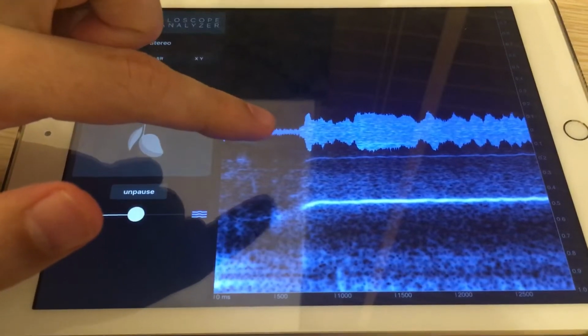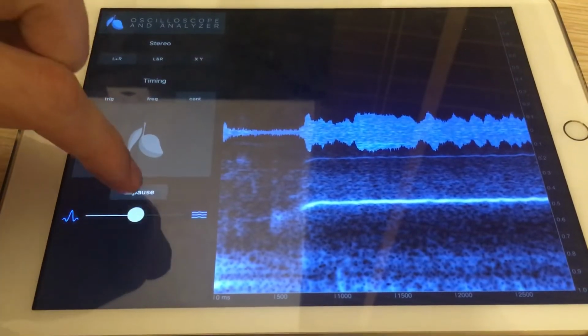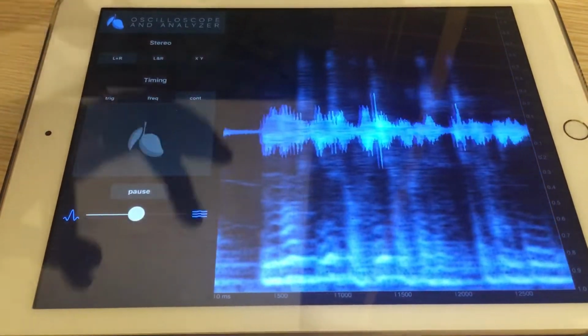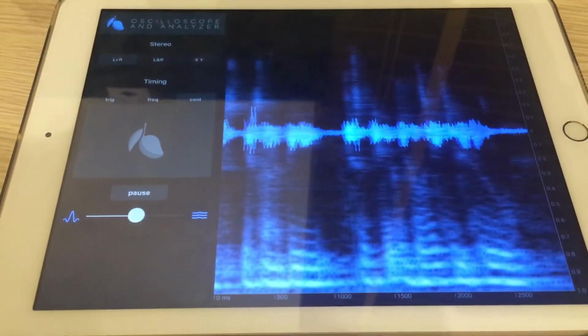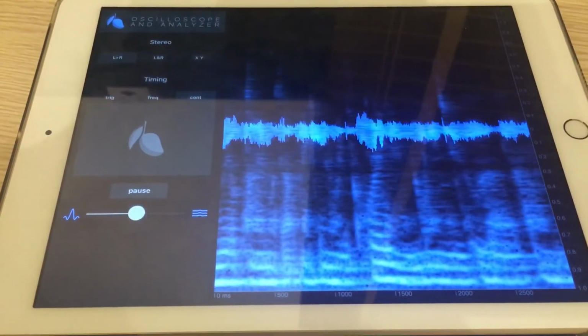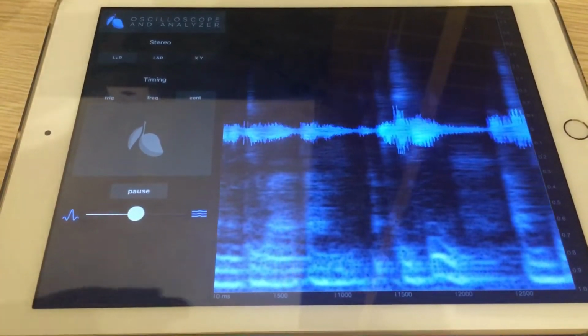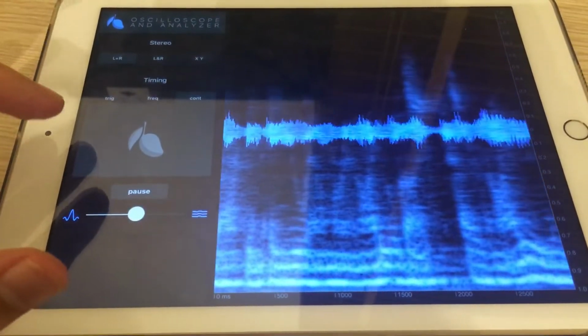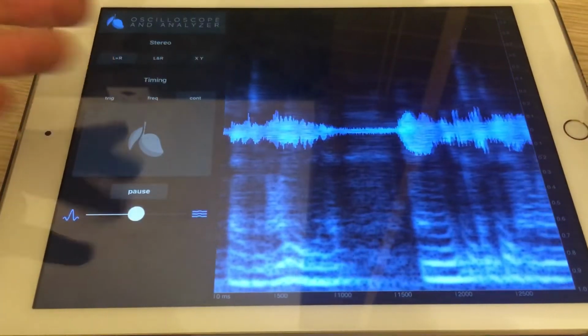We've already seen it, but I just wanted to mention, I think the most useful feature for this is going to be just the ability to see this stuff in real time without making a recording and going into a PC. So you could put this on a track in AUM or an audio bus as an audio unit, and you can see it's analyzing my voice in real time.